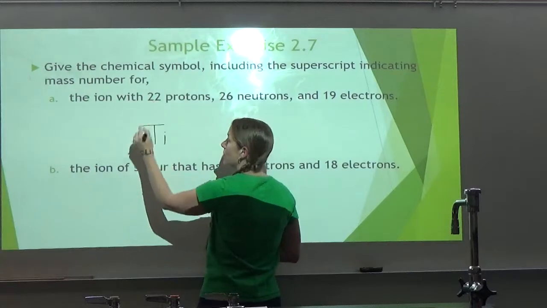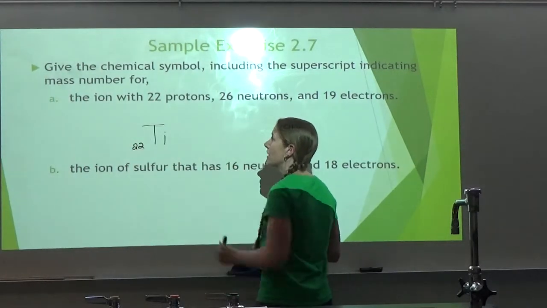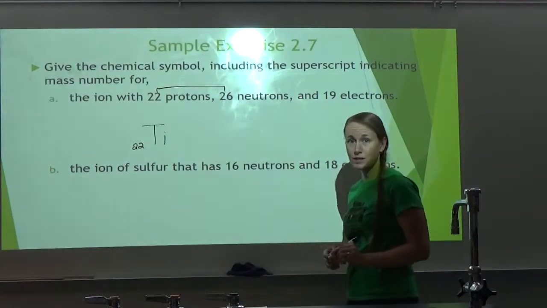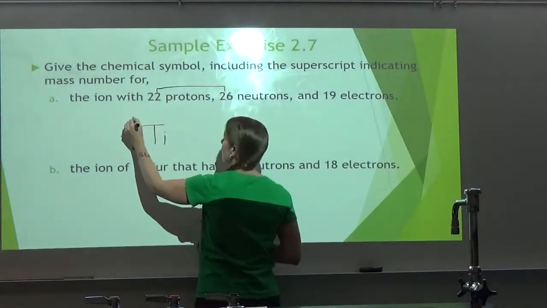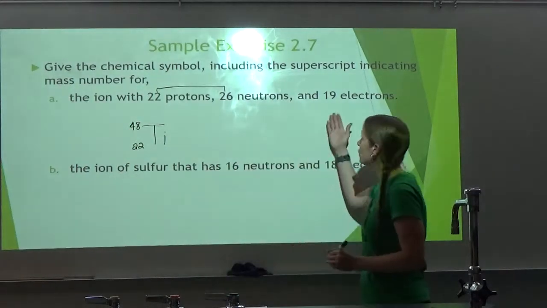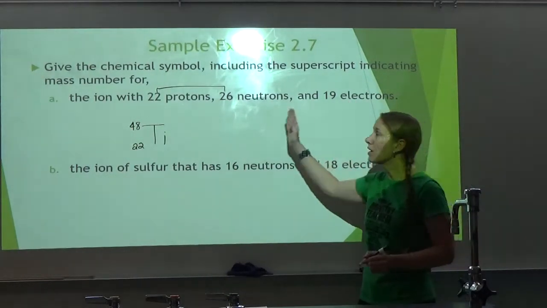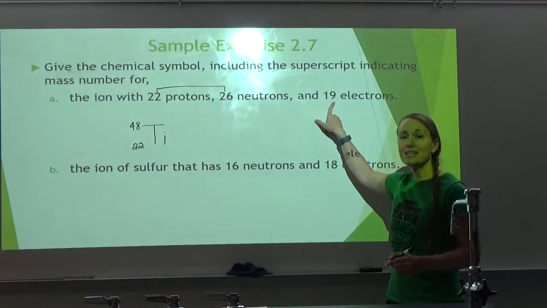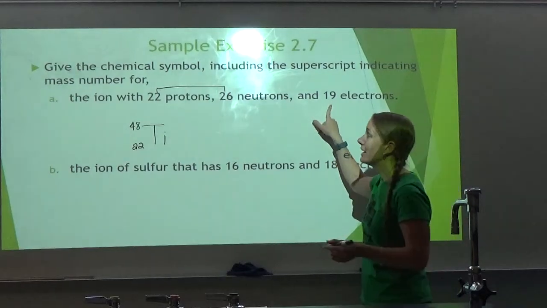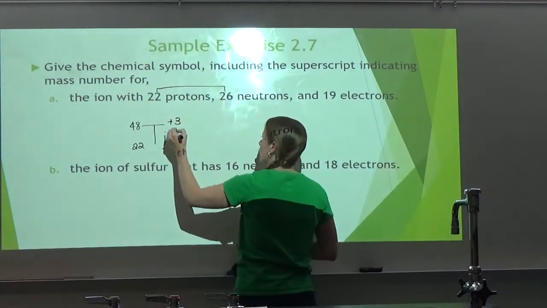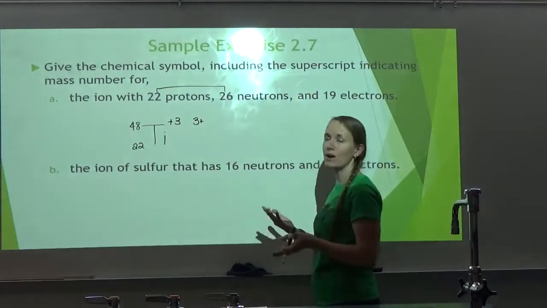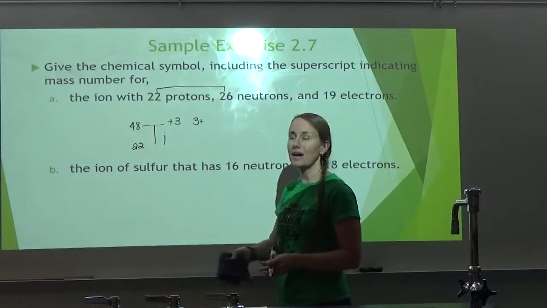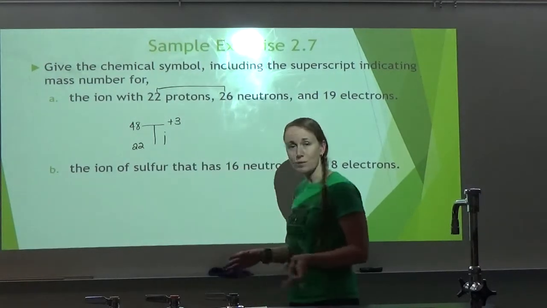Okay, so first my atomic number is 22. Remember, that's just the number of protons. Mass is protons plus neutrons. So you have to add the 2 together. So that's going to be 48. And then we get the charge by comparing our electrons to our protons. So we have 22 positive particles. We only have 19 negative particles. So that ends up with a positive 3 charge or a 3 positive charge. You can write it either way. I will tell you in AP, I see the 3 and then the positive a lot more than the positive and then the 3. But you'll see me do it both ways.